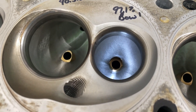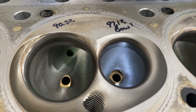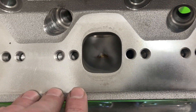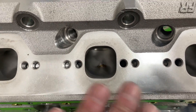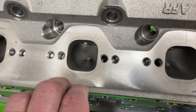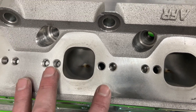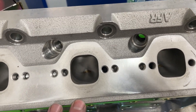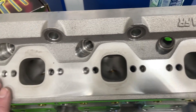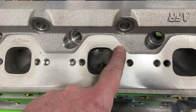Here's a better view of the exhaust ports. By the way, it does have two bolt patterns. I think there's another pattern option — forgive me if I don't know all the Ford header patterns — but I believe there's an N351 pattern and a two-and-three-quarter inch one, and I think Dart may have a three-inch or a wider pattern in the middle, and possibly another beyond that. Anyway, this pattern will work with probably most Ford headers since these are more of a stock-type configuration.